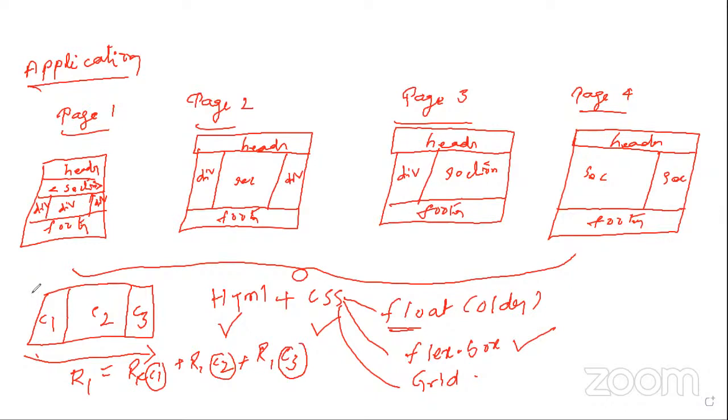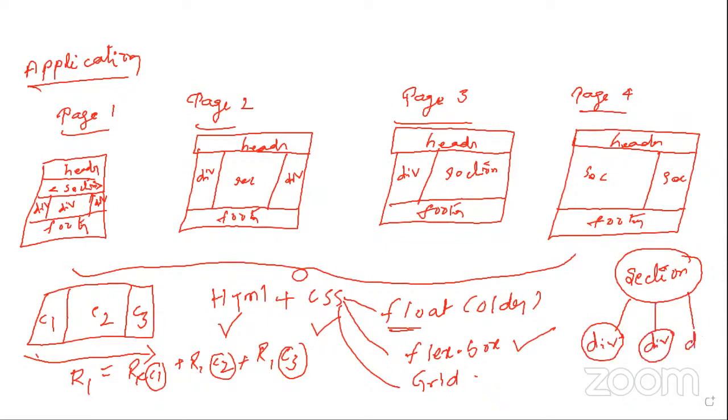These guys are columns. Now, even if you want to create the columns, first you have to design a layout. Since it is a 3-column layout, guys, listen carefully. I'm going to write first. Let me go for a section. Section is my parent. I have to draw a tree structure. Once the section is done, it is going to divide into 3 parts: Division 1, Division 2, and Division 3.